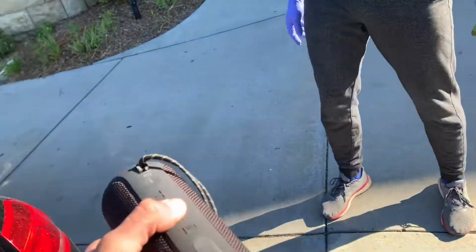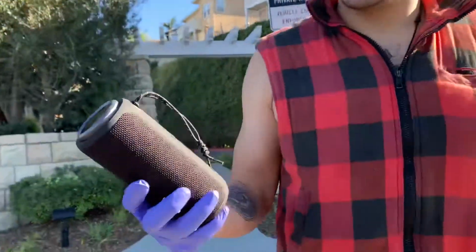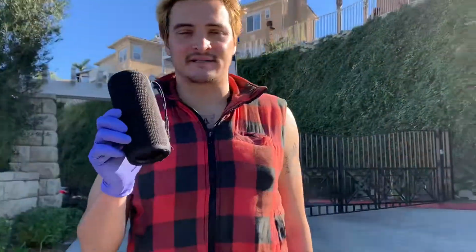All right, so in conclusion, the speaker's still going, boom, boom. We were blasting it. I'm putting it down now so I could give you the review. What do you think about this $25-ish speaker? It lasted a pretty good while. I don't even know how long we were there. Maybe an hour and a half, 2 hours. Yeah, over here at Signal Hill. So we really don't know. I guess he'll just continue playing it until he charges it again.